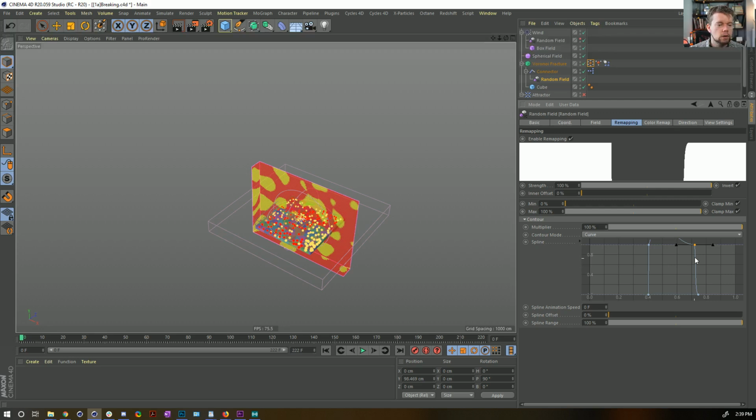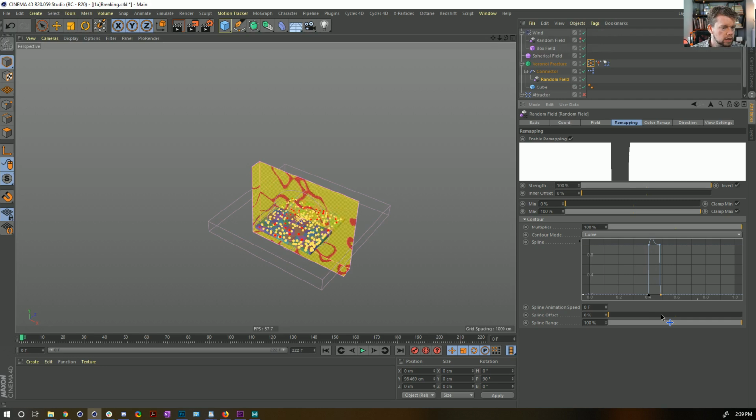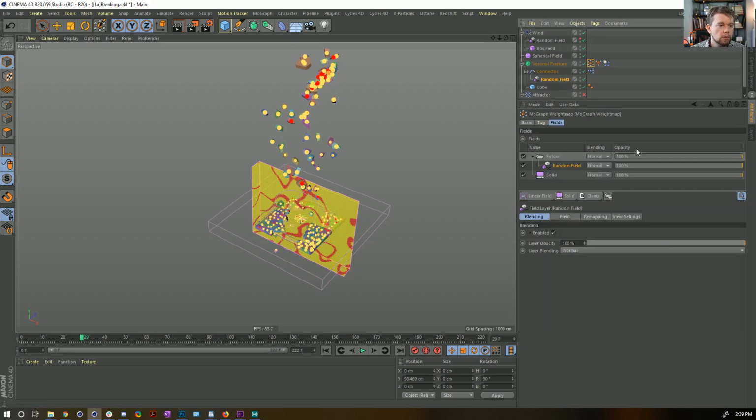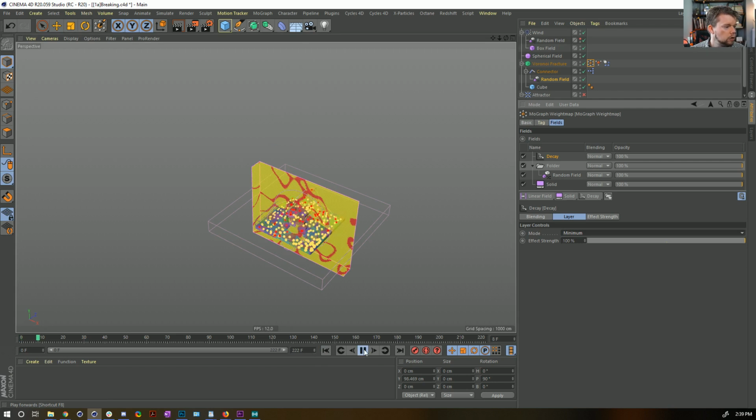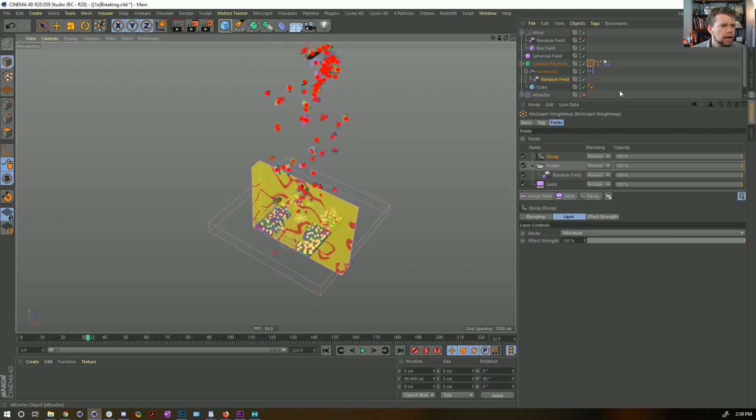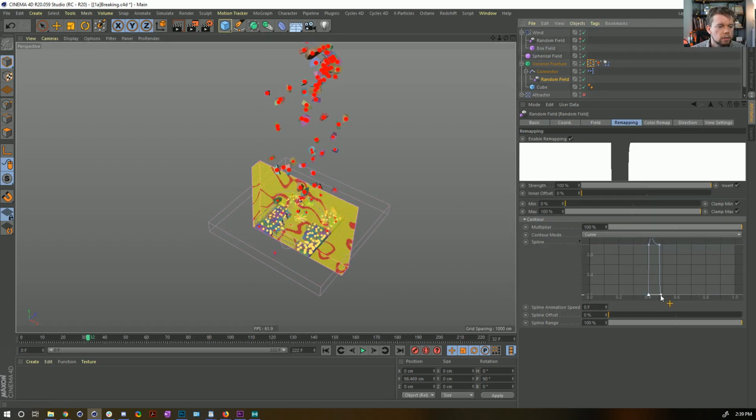So, with that now working, we can pinch this really small. Most of the time that's not happening, and they should only occasionally fly through something to break. And when they fly through something to break, we want it to remember that. So what I'm going to do is create a decay, and the decay is going to do an effect strength, and it's trying to find the maximum. But I think we want to remember the minimum. So if ever it becomes dark, it should stay dark. So there, boom, you see slowly they're all turning red. And that automatically is fun, but they're passing through very quickly.